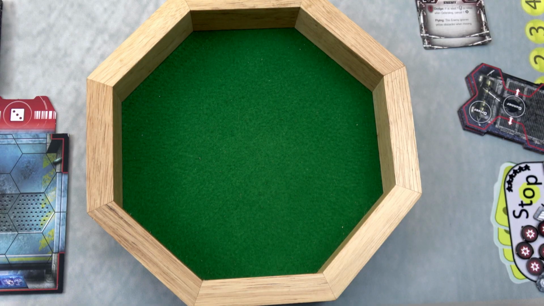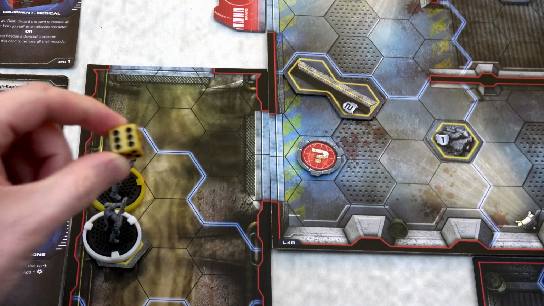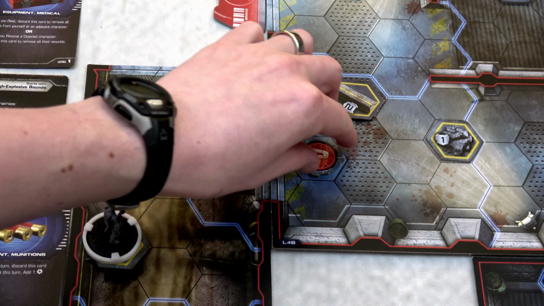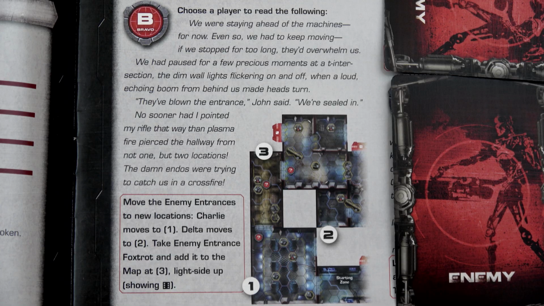For this round, let's go ahead and start off with the Guardian. Let's see what that waypoint token is. Yeah, look at this. We got a 6, 4, and 2 2s. We'll go ahead and use our 6 for a total of 7 movement, thanks to our ability. We're going to move 1, 2, and then we're going to have to reveal this token, which is a B. We are staying ahead of the machines, for now.